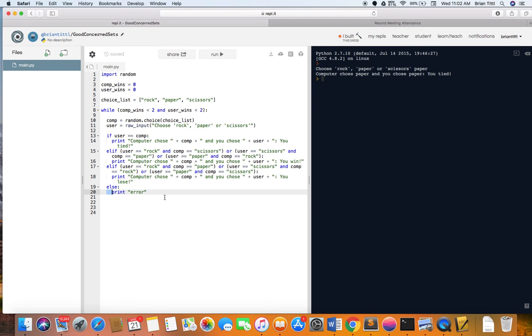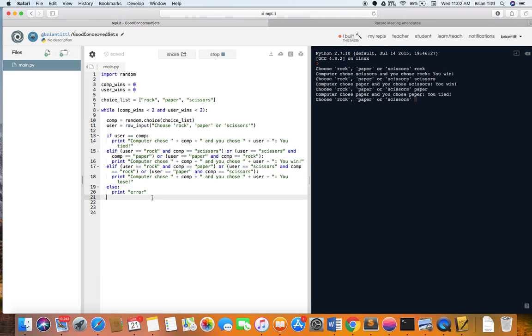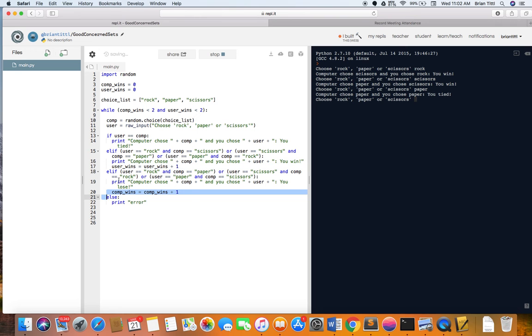now the problem that we have right now is if we run this, it's pretty much going to run forever. And that's because we are not really keeping track with our variables of whether or not the user or the computer's won. So we need to add a couple of statements in here to do that. So if the user wins, we're going to add 1 to our user wins variable. And we do this on line 17 here with user wins equals user wins plus 1. If the computer wins, we're going to do the same on line 20. Computer wins equals computer wins plus 1.